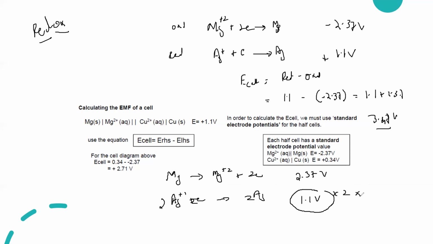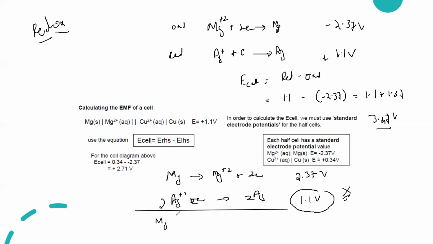That's wrong. Why should you not multiply the voltage by 2? Because this is a standard electrode potential, and standard electrode potential is written for 1 mole. In an equation, we may have 2 moles, 3 moles, or 4 moles, but actually what we are doing is writing for 1 mole. The equation is according to the balance part. The equation does not have to be according to 1 mole. It can have 2 moles. But the voltage of a cell is according to 1 mole. So when you are multiplying to make the number of electrons the same, do not multiply the voltage by anything. Otherwise, your answer will be wrong.